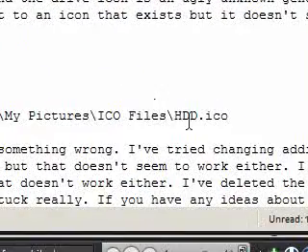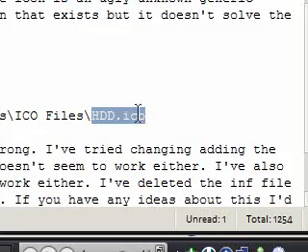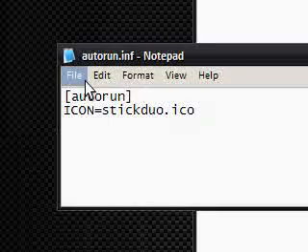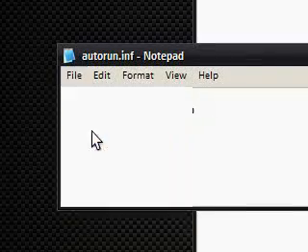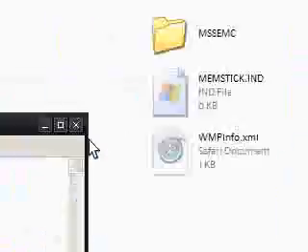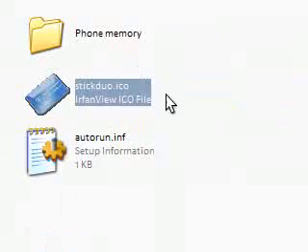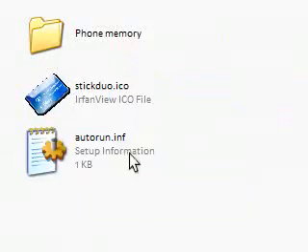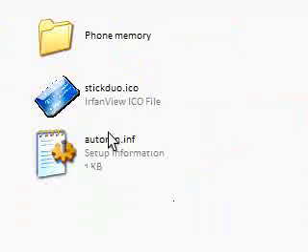You just need to copy the hdd icon across to your drive, and then you can just say icon equals stickduo.ico. So I'm just going to save this, quit this, and so we now have stickduo.ico and autorun.inf in the E drive, and it's all set up to go.